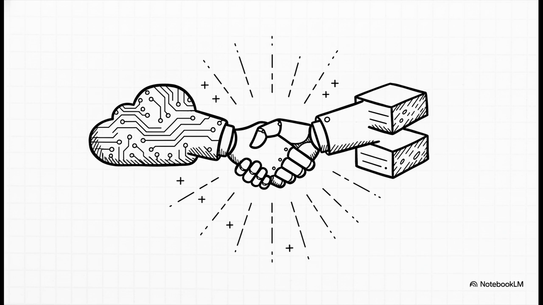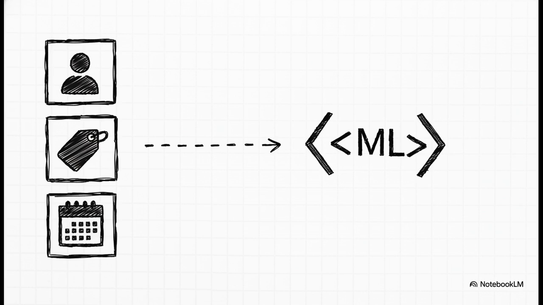For one system to understand another, they've got to agree on a way to communicate, right? A structure they both recognize. It's kind of like a secret handshake that just confirms they're on the same page. And that shared language, a lot of the time, it's XML, the extensible markup language. Now, its job isn't to say how data should look, but what the data is. It labels a piece of info as a last name or a price or a date.